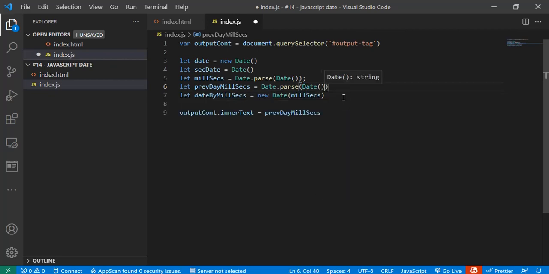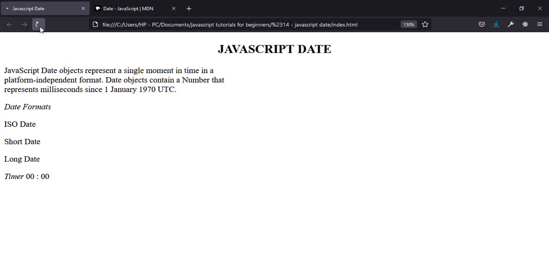We can say, so we are going to set the date to, let's say, 2021. So we are setting the 1st of May 2021. So let's get that in the browser. So this is the milliseconds of 1st of May 2021.